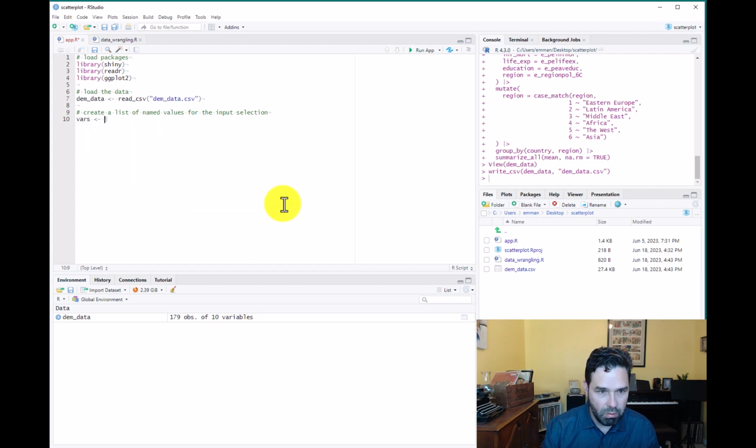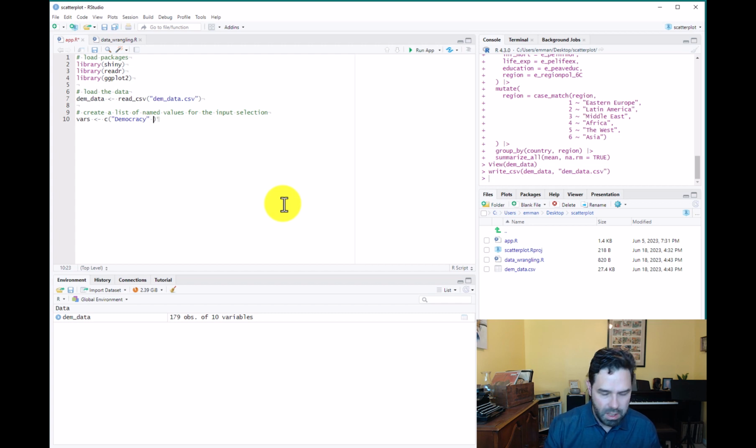But okay, so we're going to call this vector of named values vars. Okay, and we're going to use the combine function to create it. And the first one is going to be called democracy. All right.